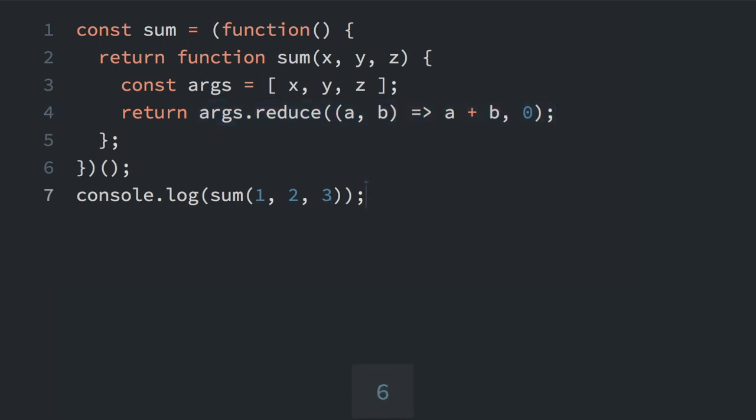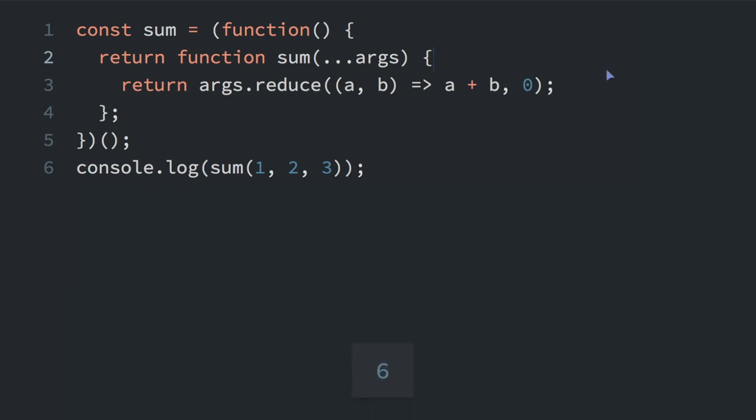So right now, if we just run this, it's going to log 6 because 1 plus 2 plus 3 is 6. But we can change this to use the rest operator. We're still going to pass in 1, 2, 3, but where it's accepted here, where we have the arguments x, y, z, I'm just going to put dot, dot, dot. That's the rest operator, just dot, dot, dot, and I'm going to put args. With this rest operator, it will convert everything that's passed in into one array, and the array is called args. So now we don't need this anymore, and it should work the same. If we run this, we'll get 6.